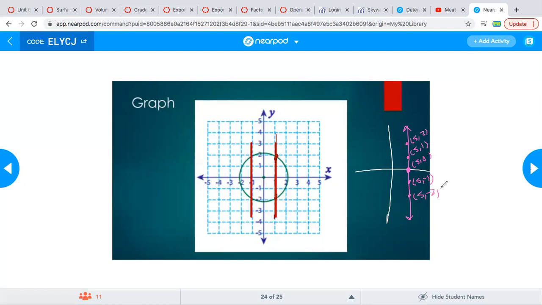Is that a function? No, right? Because all these x's have all these same y's. So if I put a vertical line on top of this vertical line, it hits it like 1,000 times, forever. It hits it at every point. So this is not a function. All right, we're sure there's no questions.